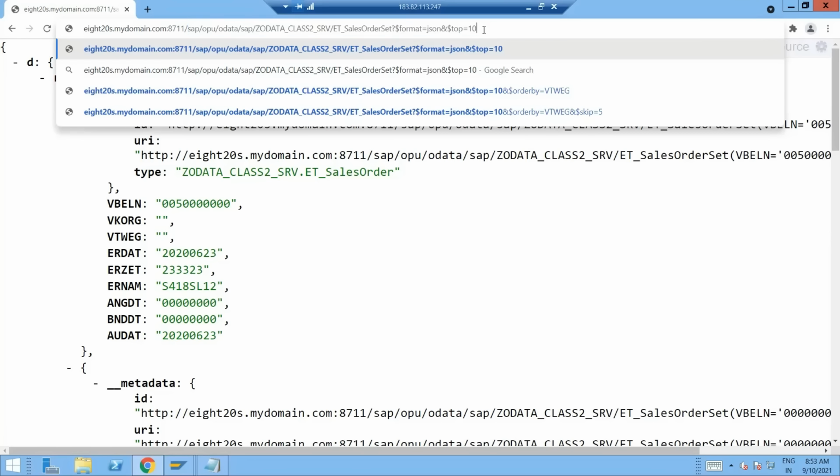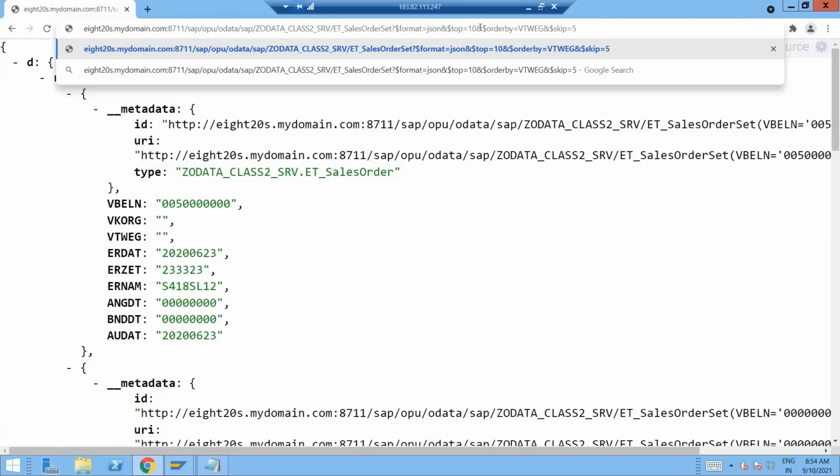When you are scrolling down, then again you will have to skip the 10, because 10 have already come over there. So next 10 you want, so top 10 by skipping the 10, right?